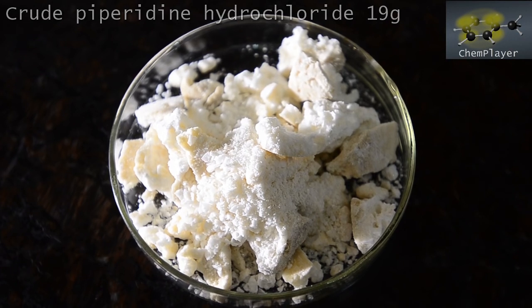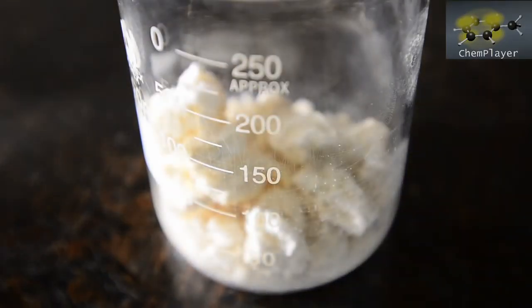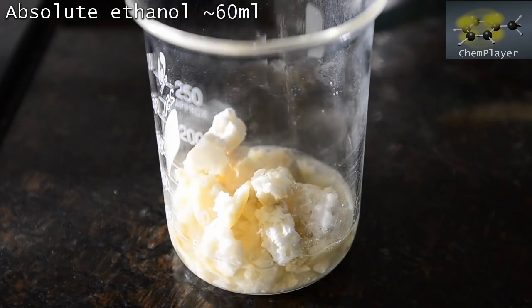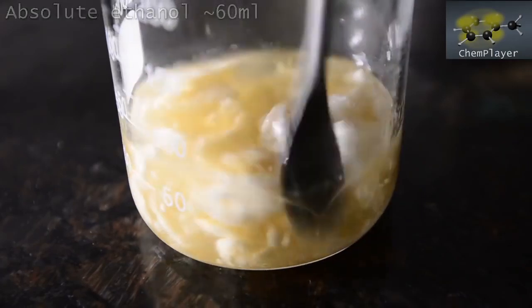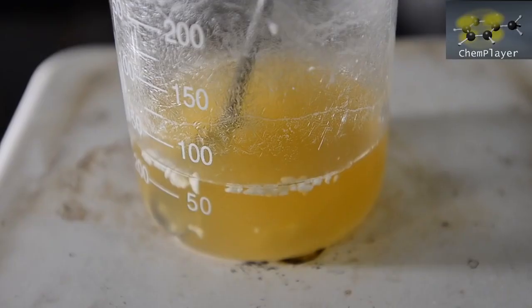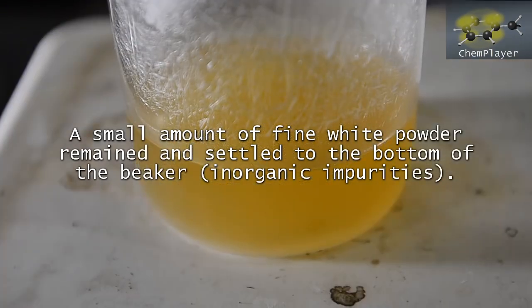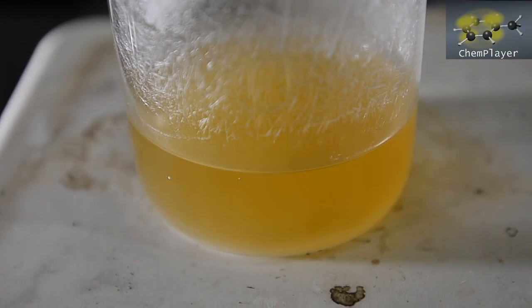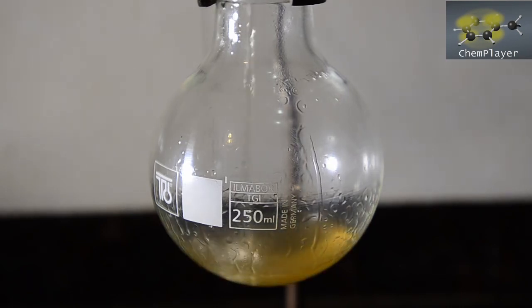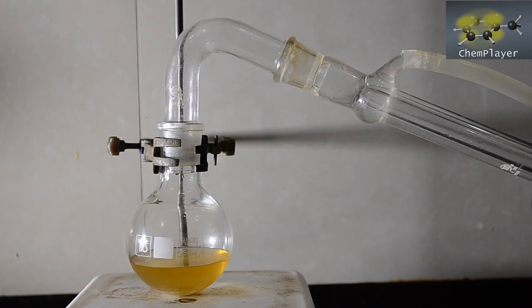To take it up a level of purity, we placed the solid into a beaker and then added around 60 ml of absolute ethanol. The idea was that this would dissolve the product but not the sodium chloride or other inorganic salts present. On heating, pretty much everything dissolved apart from a very small amount of white powder remaining in the bottom of the beaker. We let this rest and then decanted the clear ethanol solution into a clean dry flask, and then set up to distill off the ethanol, and hopefully also dry the product in the process.